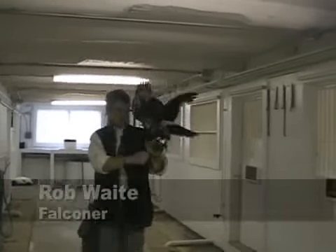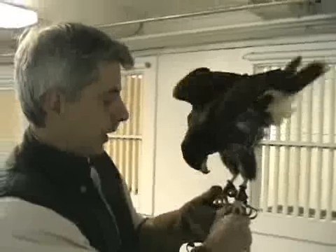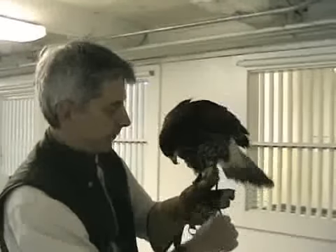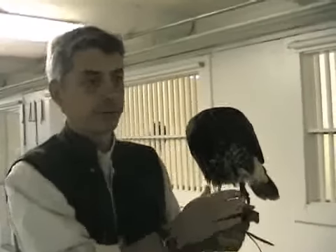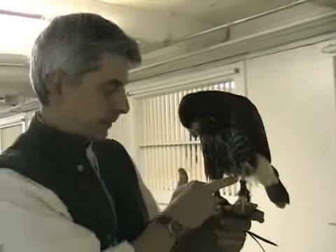The one I showed you in sprint is an adult. The colouring is the same for male and female, but it's different for mature and immature birds. Looking at this bird with his speckled chest, you can tell he's in his first year. By his size, you know he's a male. And he's got all the equipment on his legs, just the same as the other hawks, starting with the band — that proves he's captive bred.